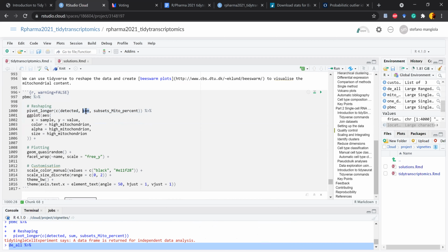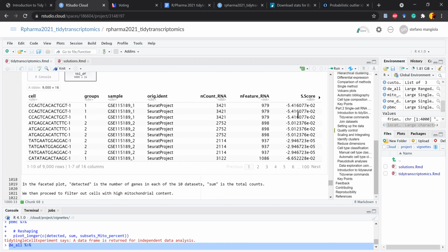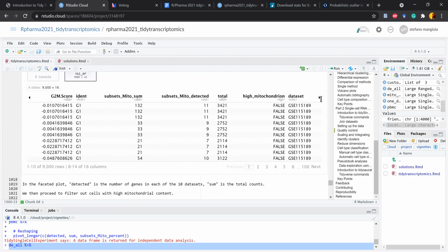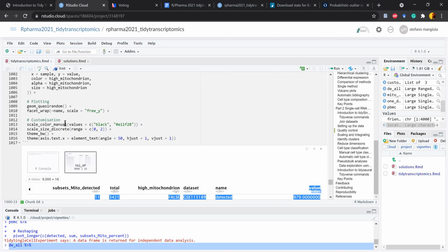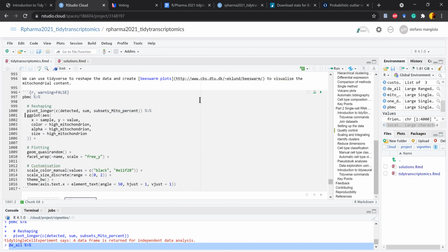One is the total transcript output of each cell, and one is the percentage of that which is from mitochondrial genes. You can see here that we have reshaped these three properties, and we have the value here. Now it's very easy to use the powerful ggplot to display these three pieces of information one next to another.